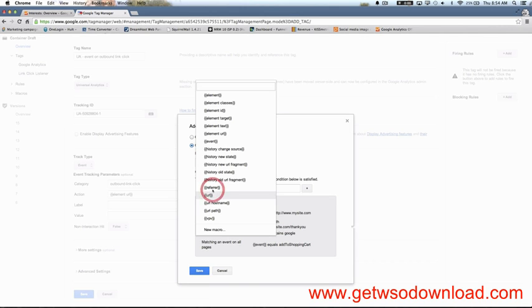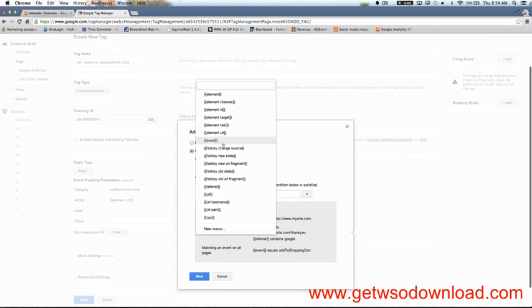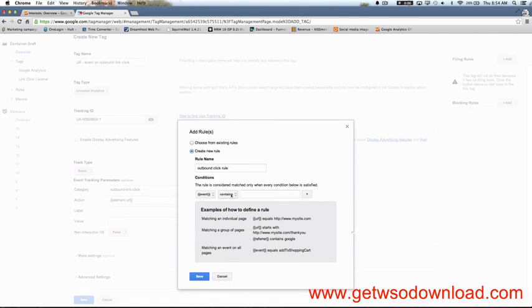So I want an event, which is here, which contains GTM link click. So this is a parameter from Tag Manager.